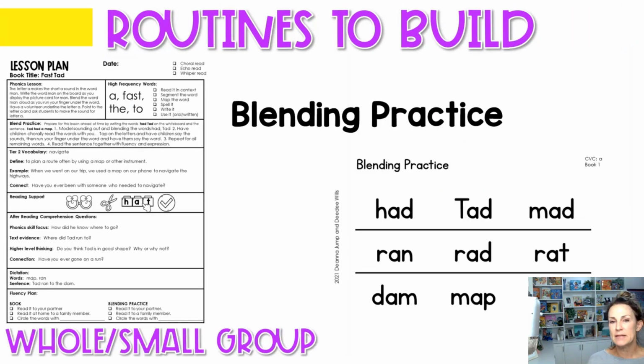Then you need to go into blending practice. What we try to do with our decodable books is the first line, we just change the first sound. And then the middle line, we change the ending sound. And then the final line, we're going to change multiple sounds. We want to make sure that we practice from the known to the unknown, right? So I think you guys probably are familiar with that. But we want to make sure that they have blending practice every single time they meet with you in small group, because if they can't blend the words, they're not going to be able to read the words. We are going to get away from memorizing those types of things.